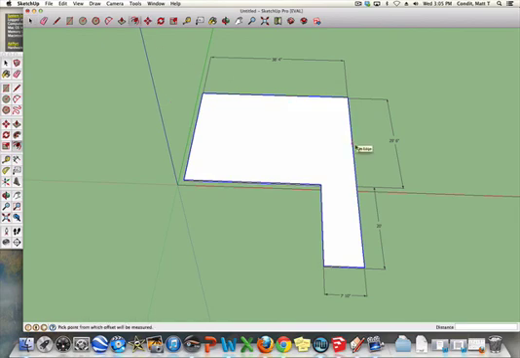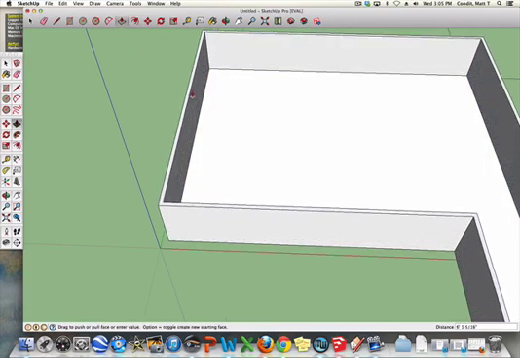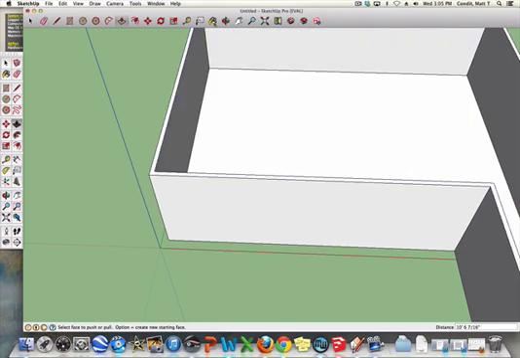So now I'm going to come get my offset, and I'm going to pull this edge out right here, and I'm just going to pull it out 5 inches, and I'll hit that. And now you're set to be successful setting up your computer lab. So now what we can do is we can zoom in, and here's a measurement you'll have to make on your own, and go ahead and just push pull the whole wall up to whatever height of the wall is.